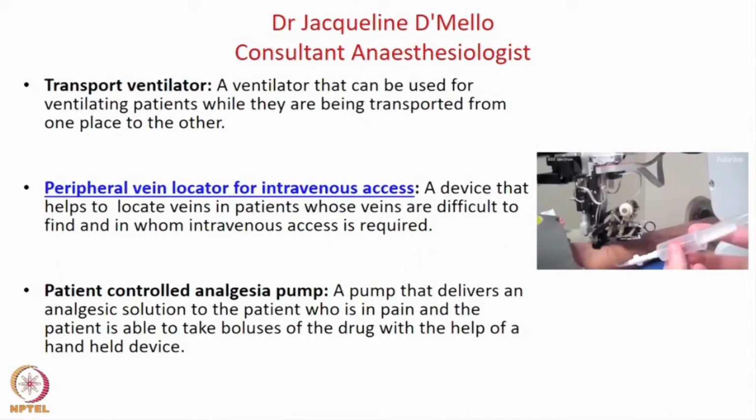Another anesthetist, Dr. Di Mello, said many times a patient is admitted to a local nursing home or ICU, is on a ventilator, wants to move to a higher institute. Can we have transport ventilators? Okay. There might be some available. They are far-fetched. They are expensive. Can we have indigenous, simpler ones?